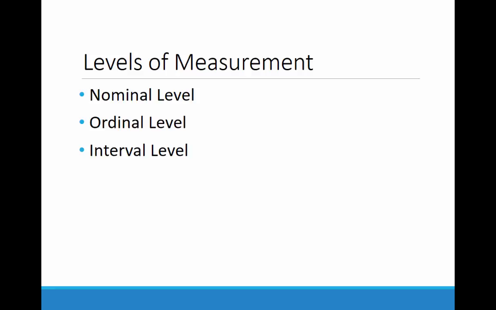A zero entry is possible, however this zero entry simply represents a position on a scale and has no meaningful representation. Data at the ratio level of measurement can be quantitative and are similar to the interval level of measurement with the added property that a zero entry is now meaningful. Meaningful zero indicates you have none of that particular data.